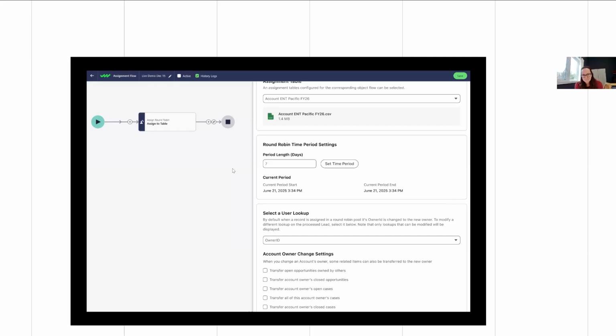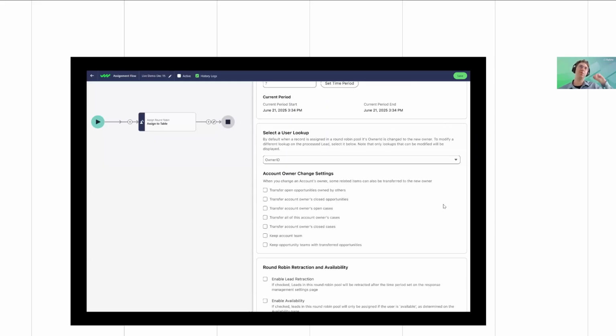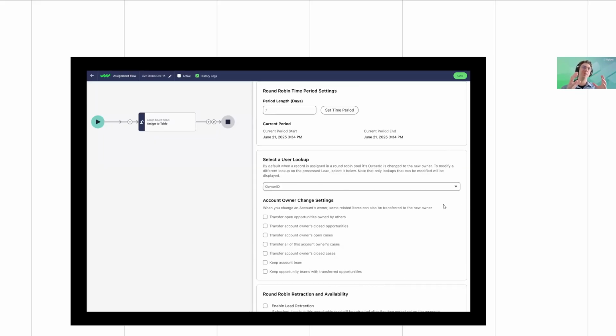Perfect. Thank you. And this fits really well with leveraging nested flows within the assignment flow, especially for the complex assignment and as you're looking to scale. Being able to say manage the assignment for APAC or EMEA or North America in one flow, and then giving the control to the team in that theater to be able to make the changes without being able to break the primary flow is a real good fit here for the assignment tables too.